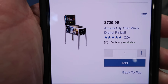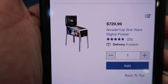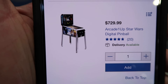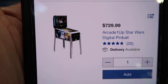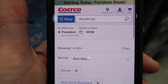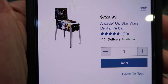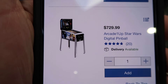We see the Pac-Man PartyCade, we see the NBA Jam. The Star Wars Pinball is back in stock at Costco. It is showing up at $729.99 — that's $20 cheaper than seeing it at Best Buy right now at $749.99. This has come down as low as $399; some people actually got it for $400 at Costco. So you ask yourself: is this the new model with the improved PCB? How many are there? And will we see these showing up in-store along with XLs?